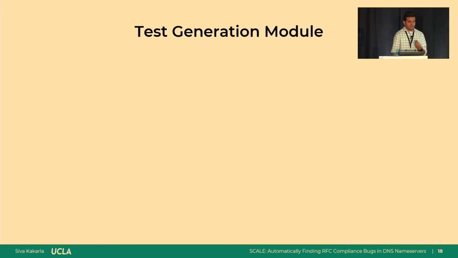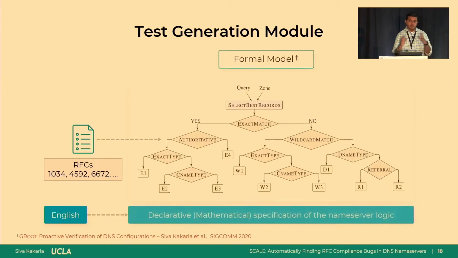The way we generate the test is as follows. We start with the formal model we have from our prior work. Roughly, you can think of this model as being a very complex decision tree that the DNS goes through in order to answer a query. I am showing a highly abstracted version of the formal semantics as a decision tree for a subset of the DNS logic on the slide here. So for instance, you first look for an exact match on the top of the tree and go left or right depending on if it exists.